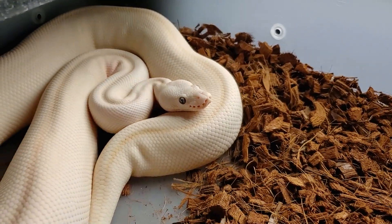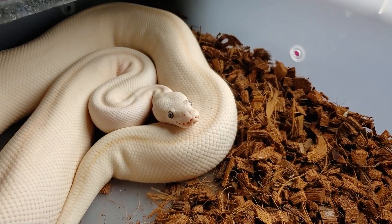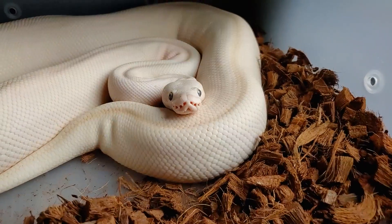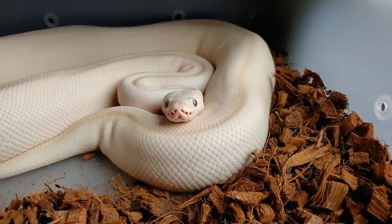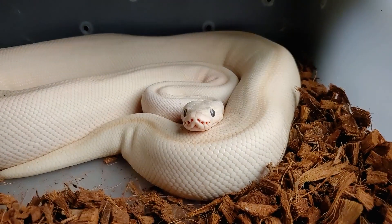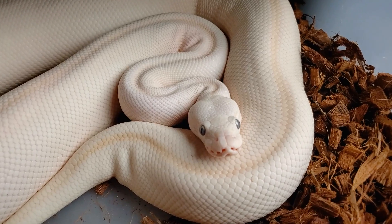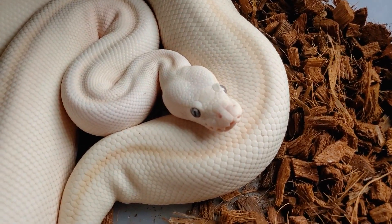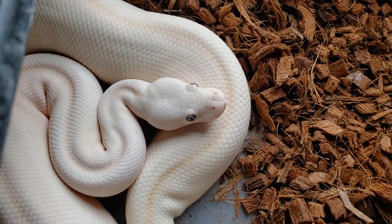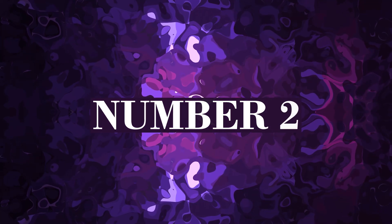She is a blue-eyed leucistic, all-white snake, but she almost has a peachy type color to her, and she has this very faint, uninterrupted, very light orange stripe going all the way down. I don't know what that's from — I don't think the spider part would do that. She does have the more characteristic white head, and her eyes are very nice blue. Blue-eyed leucistics tend to have bigger eyes. She has all those hallmarks, and she's an absolutely gorgeous snake — one of the better pickups I had for the year.